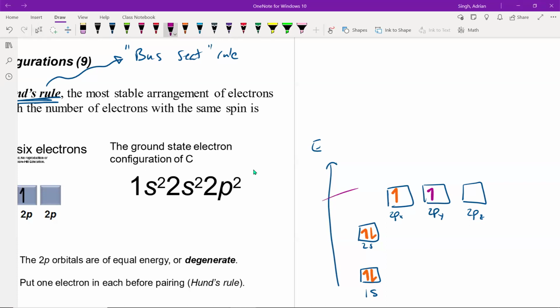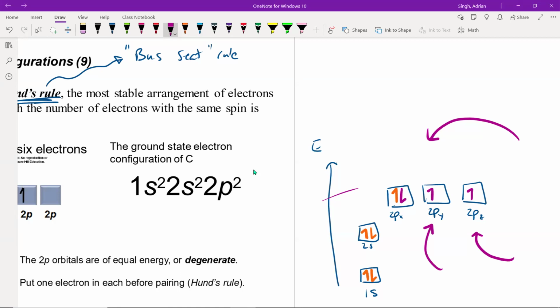This electron, this purple one coming in, picks an orbital in this case that's empty. If I have another electron coming in, it's going to pick one that's empty. And if I have another electron coming in, guess what? At this point, just like on the bus where all the rows have one person, when the next person comes in, they then have to sit next to somebody. Just like in this case, if I have another electron to configure, now I have no choice but to pair up. And when you pair it up, it has to point in the opposite direction. That's Hund's rule in a nutshell.